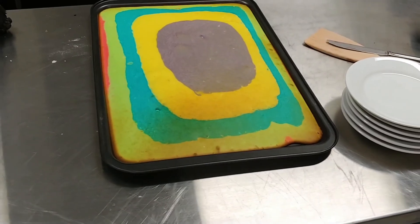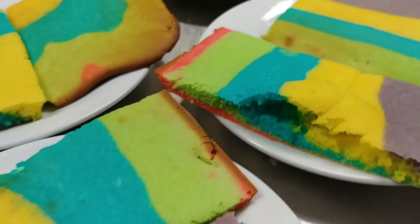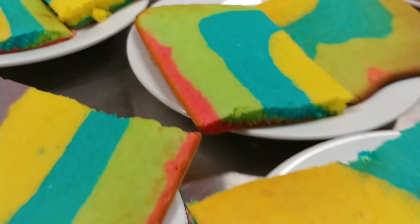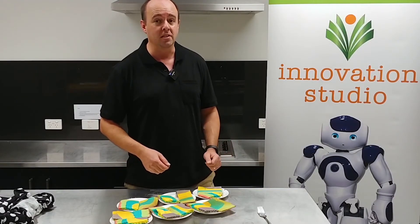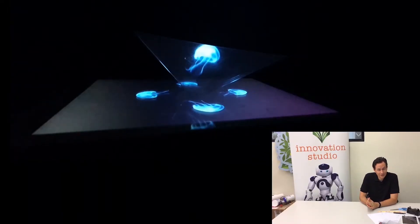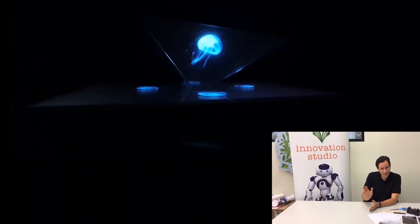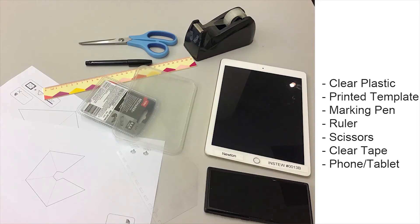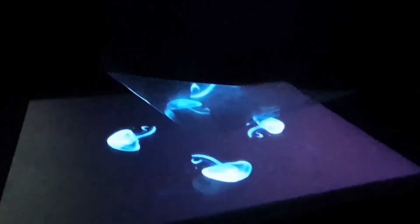Remember, if you like blueberry pancakes you can put blueberries in with the mix — blueberries in with the blue bit, banana in the yellow bit, strawberries in with the red bit. For the other colours I'm sure you'll think of something. We hope you enjoyed this workshop and enjoy eating it as well! Stay tuned for the next workshop where we will be making a mini hologram. For that you will need some clear plastic, the printed template, a marking pen, ruler, scissors, clear tape, and a phone or tablet.